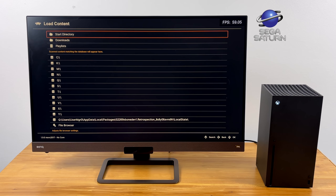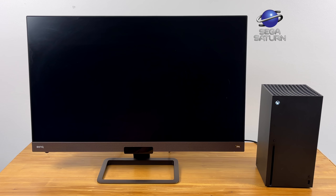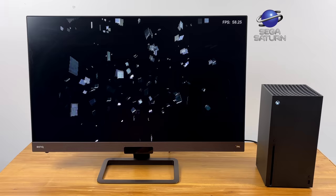Okay, so as you saw, Dreamcast actually performs really well, and when it comes to Sega Saturn, we're getting some decent emulation here also. I got a few games to test out, and just like the previous games, the FPS will be in the top right-hand corner. I have the name of the system and the name of the game on screen at any given time.